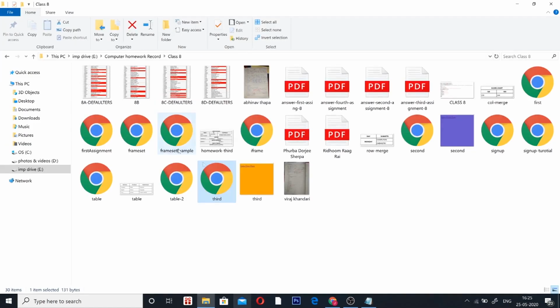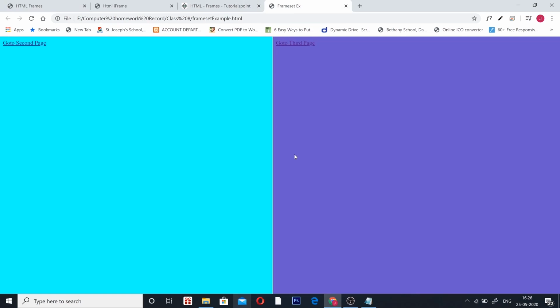Let's go back to the folder where we have saved this. So Frameset example, let's open this. See, our pages are added out here. In the first column we have the first page, and in the second column we have the second page. But here they can resize. We can disable this also if you want to. Since here I am not able to resize it, it will be nice if they cannot play with your page, otherwise it will look horrible.